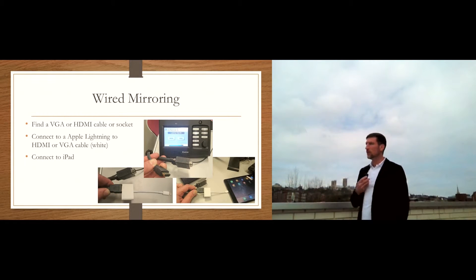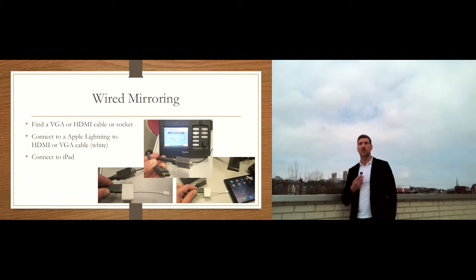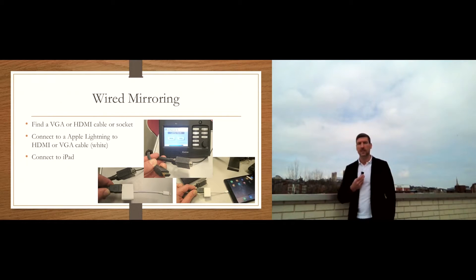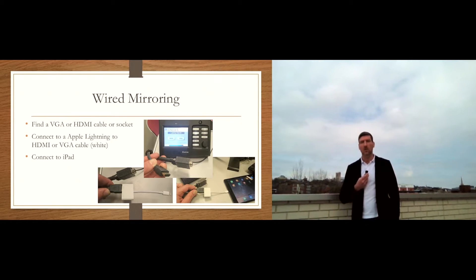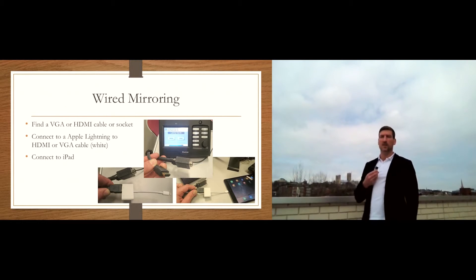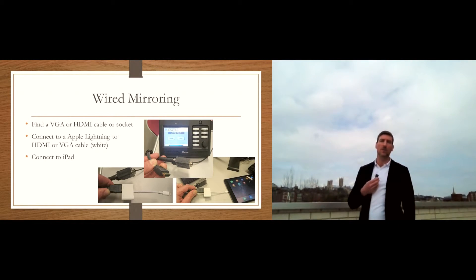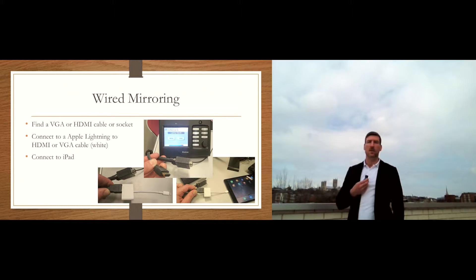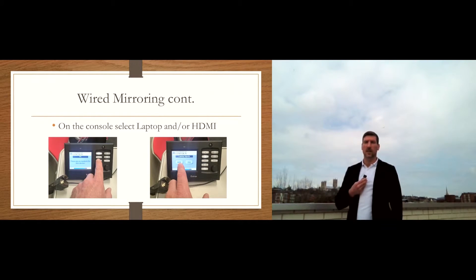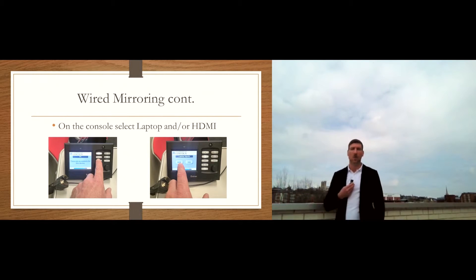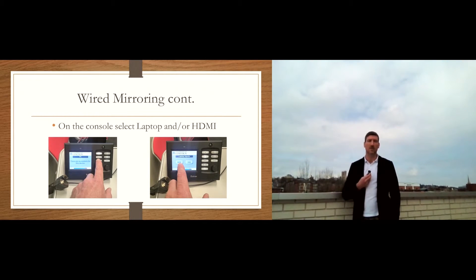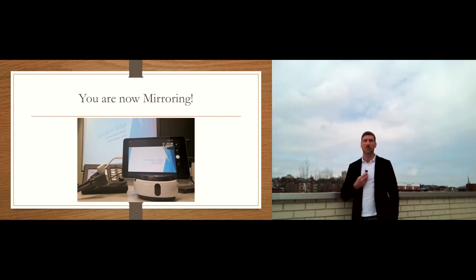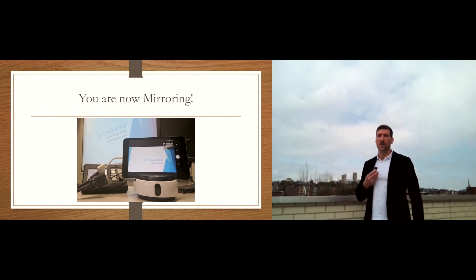You'll need to connect it to whatever system it is that you're recording in. So at our university, we have a console which has usually a VGA or an HDMI cable or input, and we have to select this on the controller unit. How we go about doing this depends on the configuration of the room. But generally, there's a button you press, like laptop or VGA or HDMI, and it's also on the screen. And you should be, at this point, mirroring.